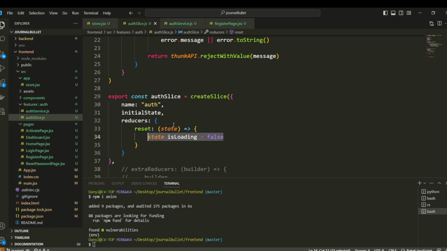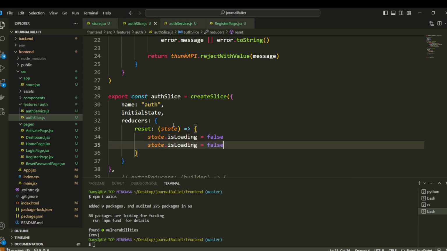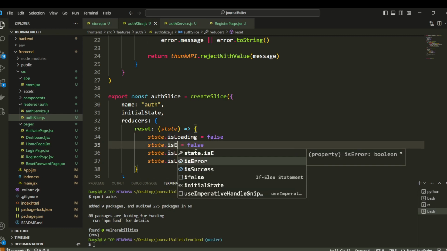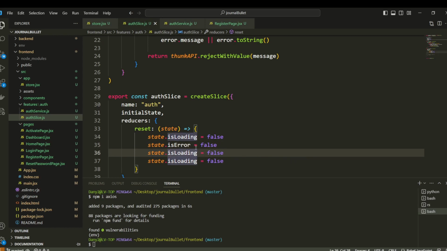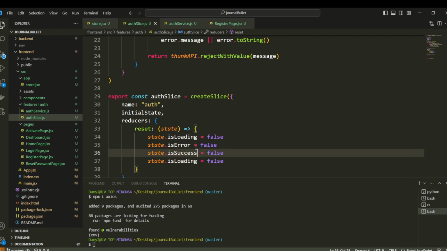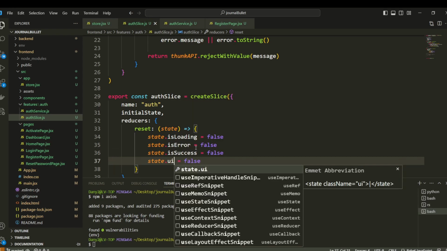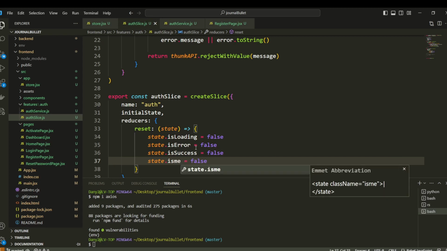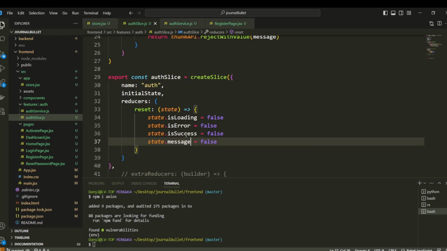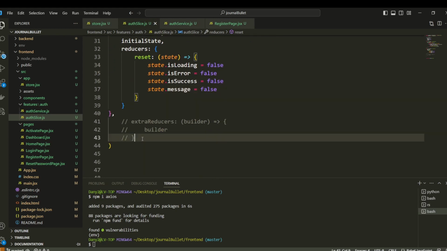So state.isLoading is going to be false, state.isError going to be false, isSuccess, and isMessage, only message. Okay, so we created our first reducer.